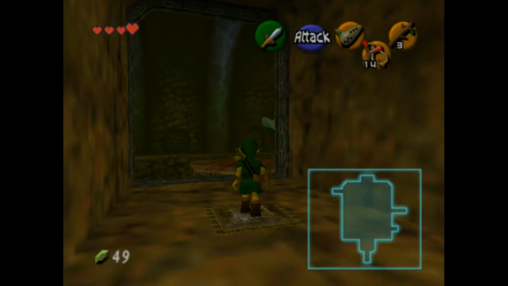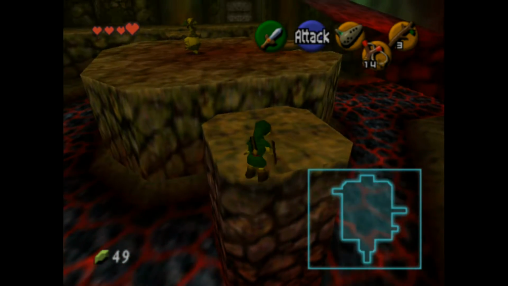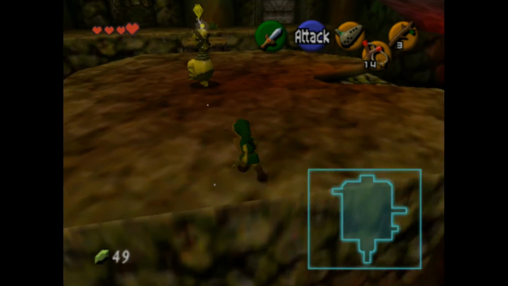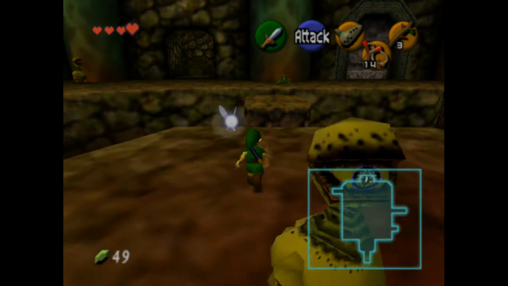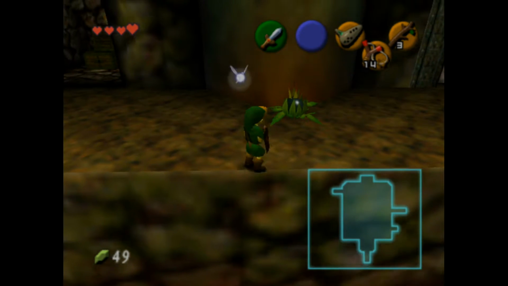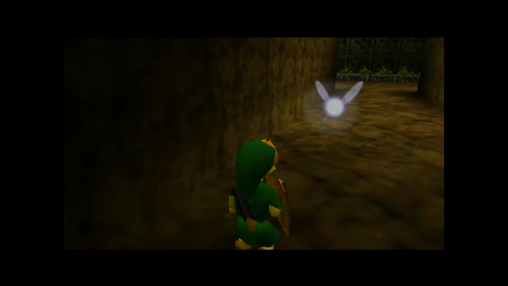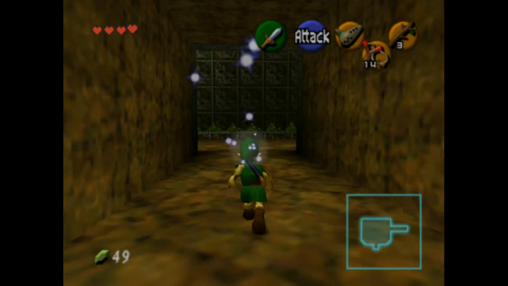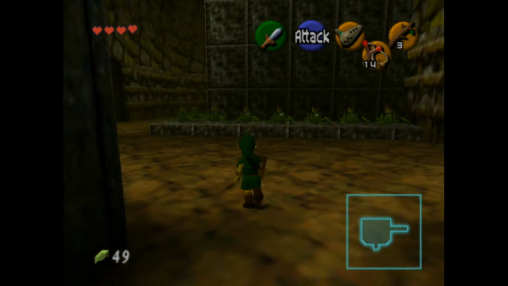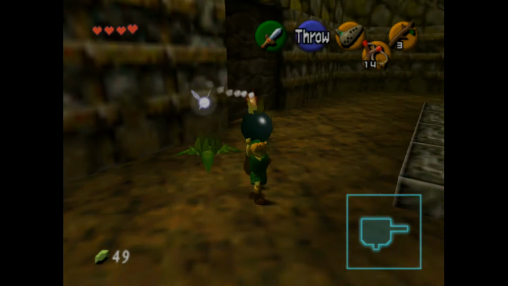With that, we're about a third of the way through the dungeon. Ooh. This is gonna be a thing. Got it. Alright, cool. So now, let's head in here. And we've got two rooms to clear. This room on the left is actually going to give us the compass.